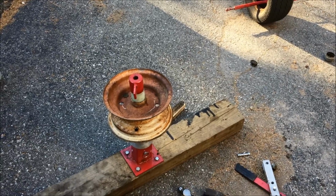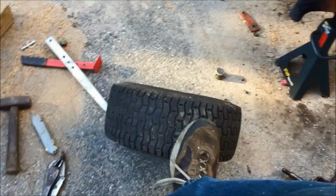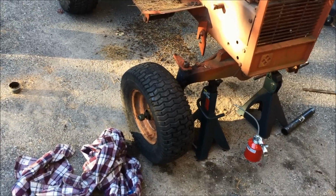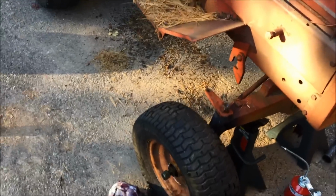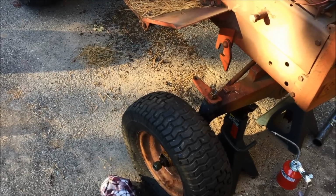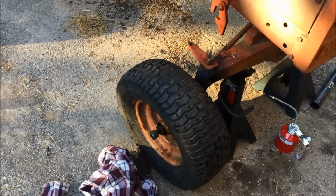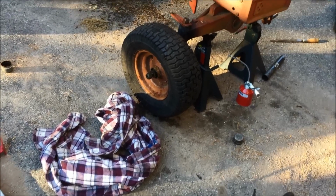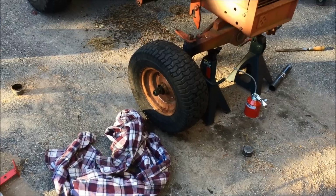All right, we got the shredded old tires off. I'm going to try to put on these used Carlisle treads here with a tube and see what happens. All right, we got one tire on, and when I was hammering the crap out of these things with that pipe on there, I ended up buggering up those threads on the bottom, so hopefully I can get them cleaned up enough to get those nuts on, otherwise I'm in deep trouble. I had a die somewhere that was that size, but I can't find it. I don't know what the heck happened to it, but it's the right size that I was looking for.